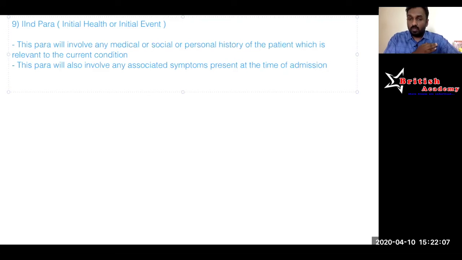Second paragraph is all about initial health, which means history, or initial event, which means in some referral letters you may find multiple dates. So the initial visit, like the first visit which he made to your clinic or your hospital, if that information is there, it will come in the second paragraph. Then you have the third paragraph, 10th point. I'll leave one line. Third para.